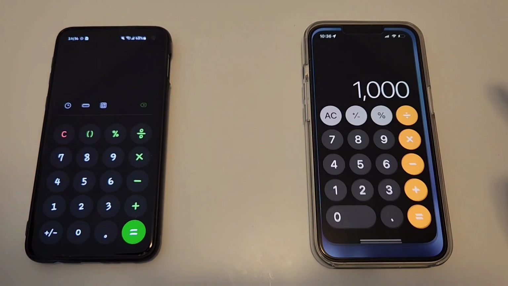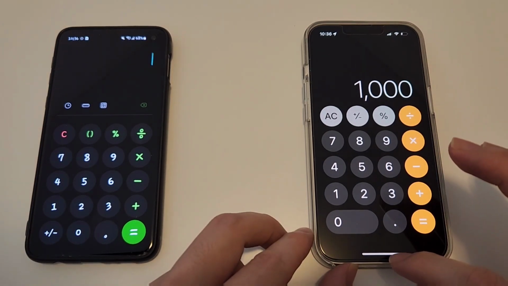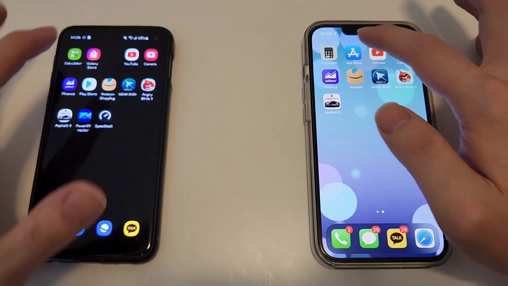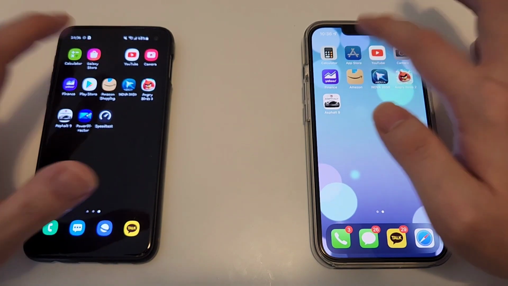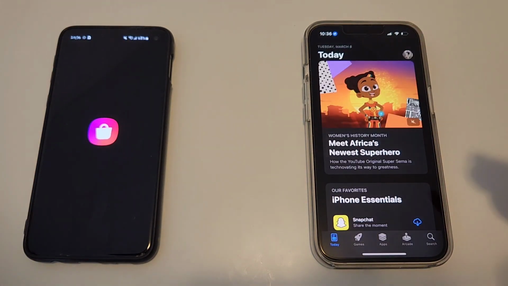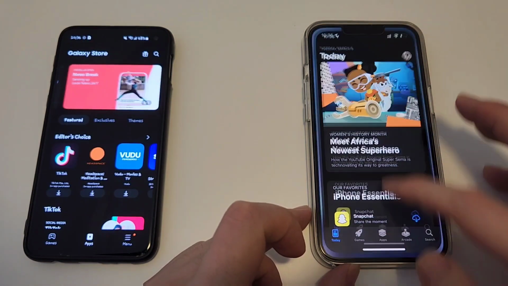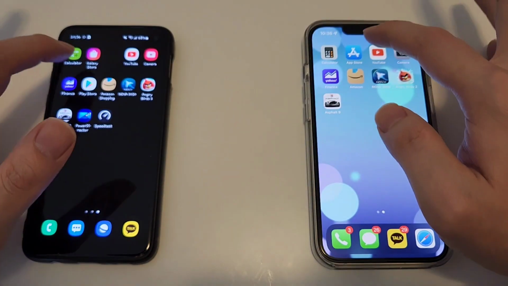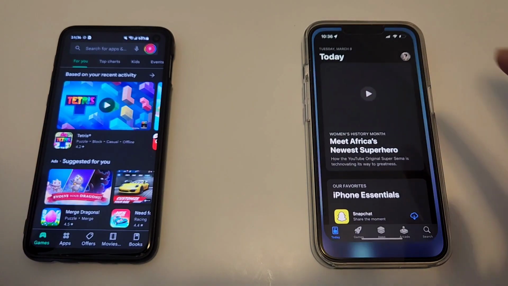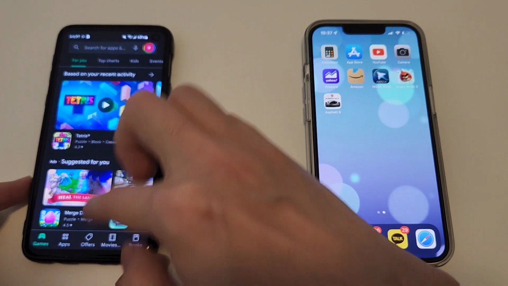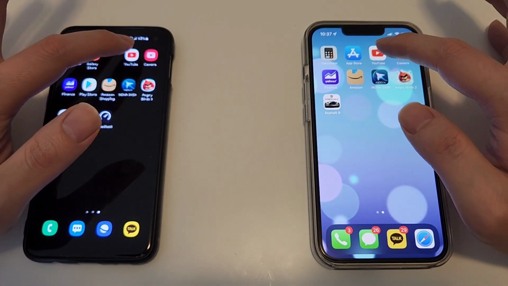Now let's go back to memory and see how much everything was held. So far so good. Calculator, yep, still in memory. All right, now the Galaxy Store, App Store. All right, so both had to refresh. I guess it's pretty heavy, intense, lots of things, right? So that makes sense. And here on the left side, seems like the Google Play Store was actually in memory.